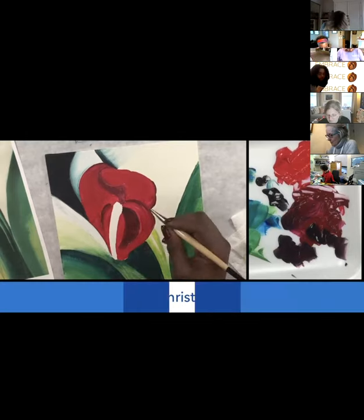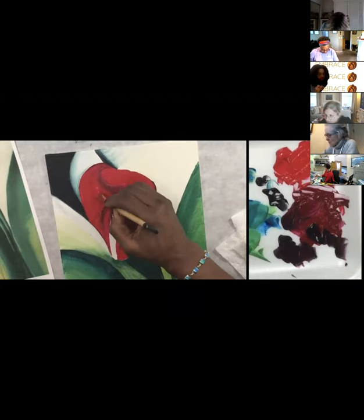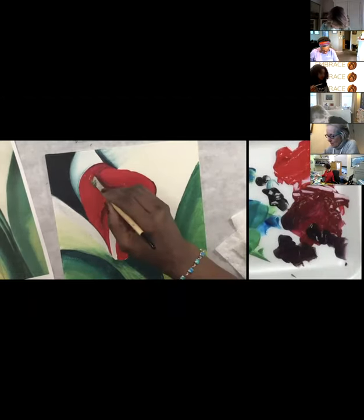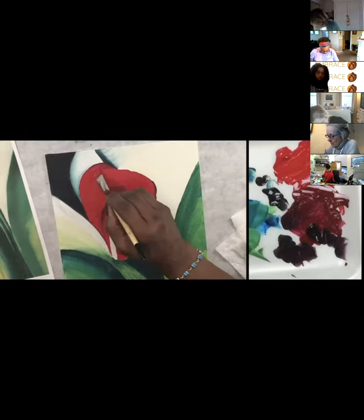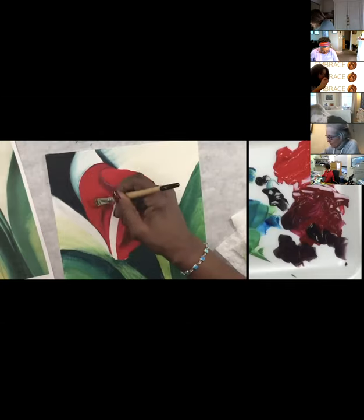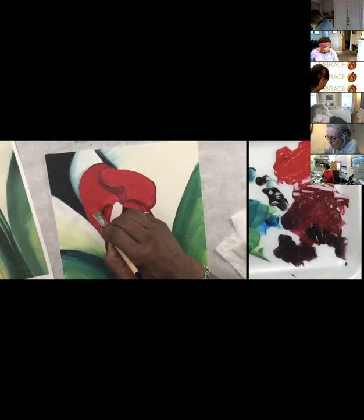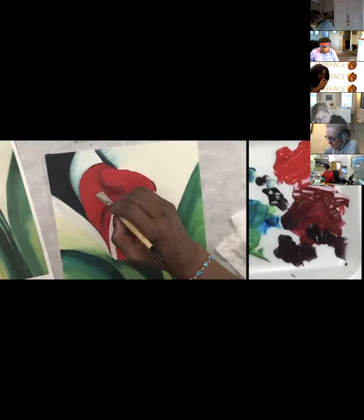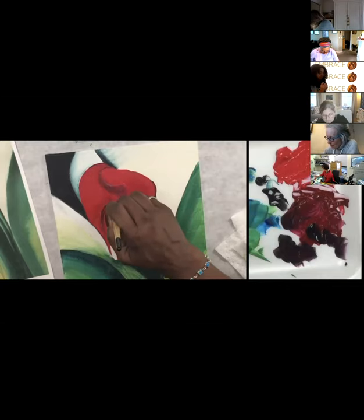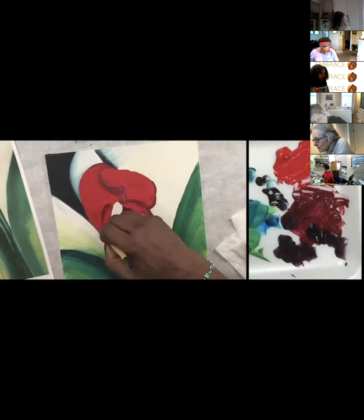All right, so I got some nice bright red going on here. Now that I have all my colors positioned where they should be, I can go back and fine tune some of these areas. When I was saying earlier that it's a good idea to put another coat, this is the time where you can do your last kind of blending of colors, your wet on wet technique.